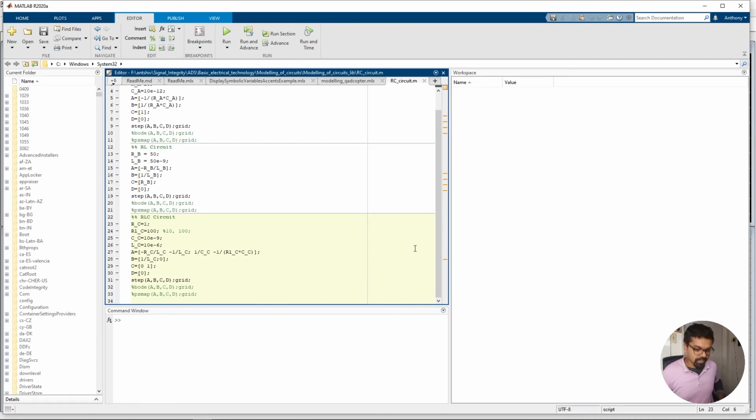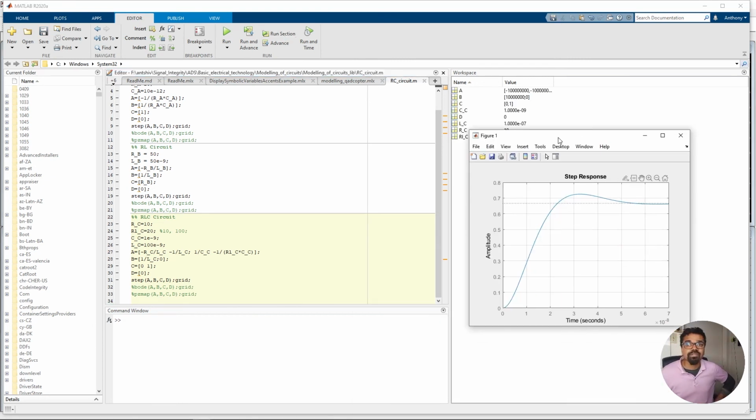The R over here is going to be 10. The R1 is also going to be 20. C is going to be 1 nanofarad, so that's 1 into 10 raised to minus 9. And the L is going to be 100 nanohenry, so it's going to be 100, and we're going to put this as minus 9. And now let's run section.